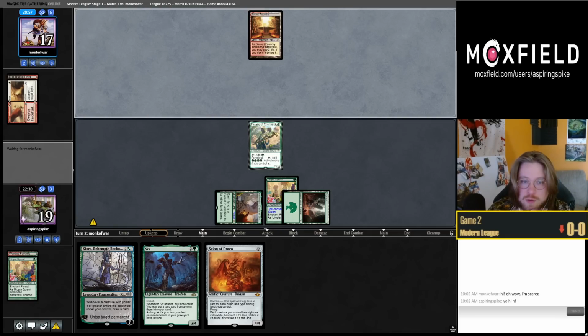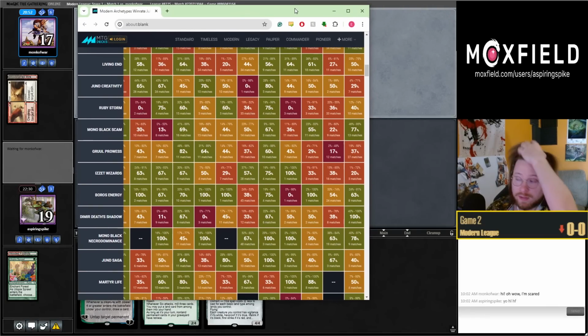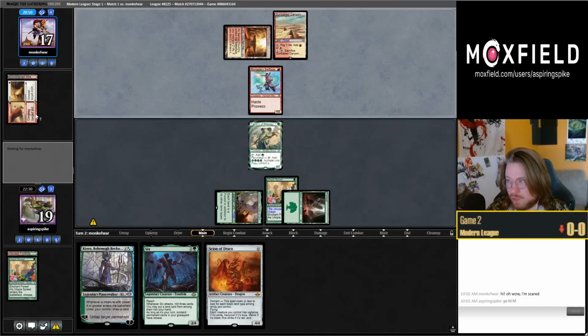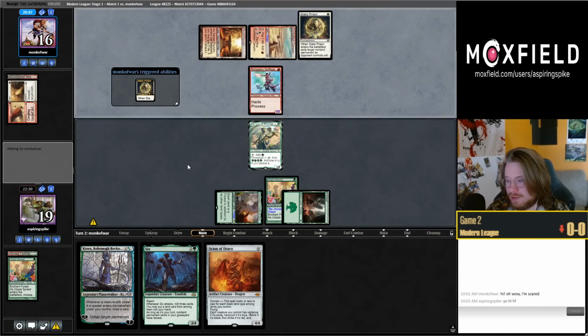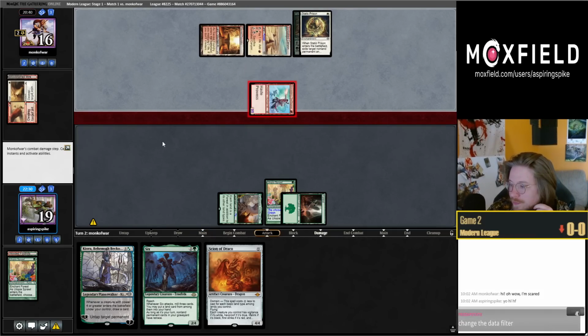Boros is at 60% win rate overall, 44 against Nadu. That wasn't in this data. I heavily doubt 66% win rate. This is probably a little too high for me to believe. I do believe that it's good.